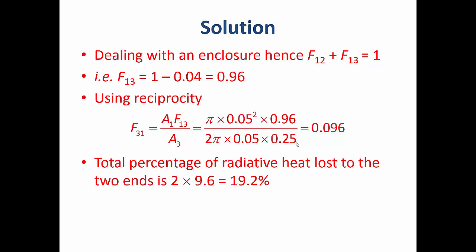And that will seem like a relatively large number, and that reflects the fact that this is quite a short tube compared to its diameter. And if you want to minimize the radiative losses to the ends, you would actually want a longer tube for that sort of diameter, with a hot zone centered in the main central region.